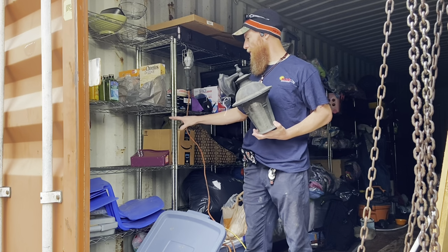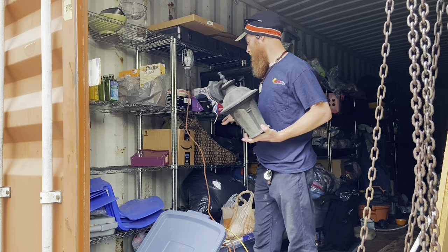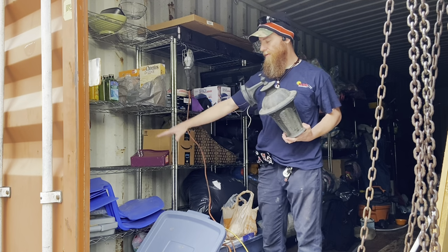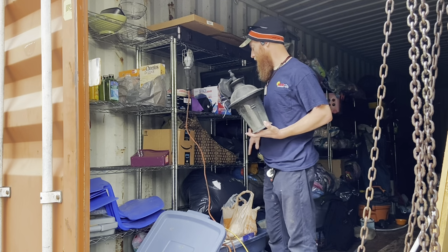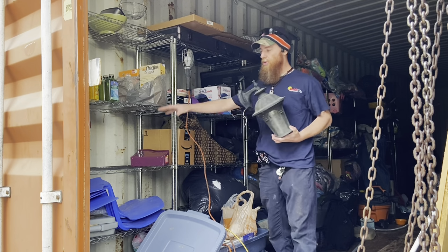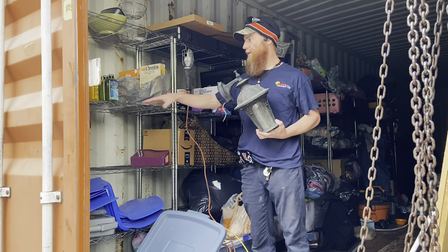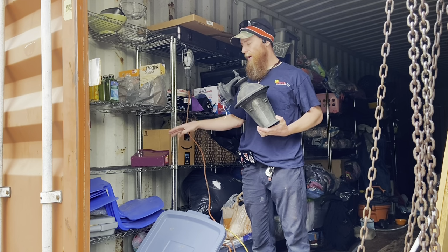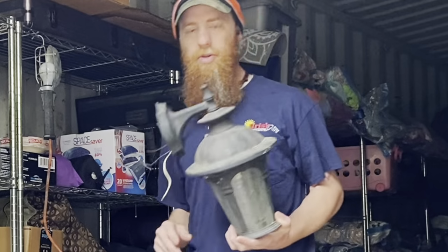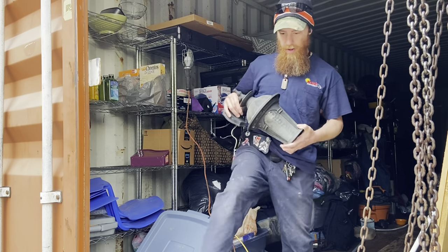And then of course the washer and dryer will probably be right about here. I kind of want to have it up back a little way so you have some room in front of the container to get in and out and get around them. So I'm probably gonna do it right where these two are. And then she'll have a shelf on this side which she can access easily. That way it kind of gives you a funnel when you come in, and you're not just like, bam, you got a washer in front of you. So here we go.